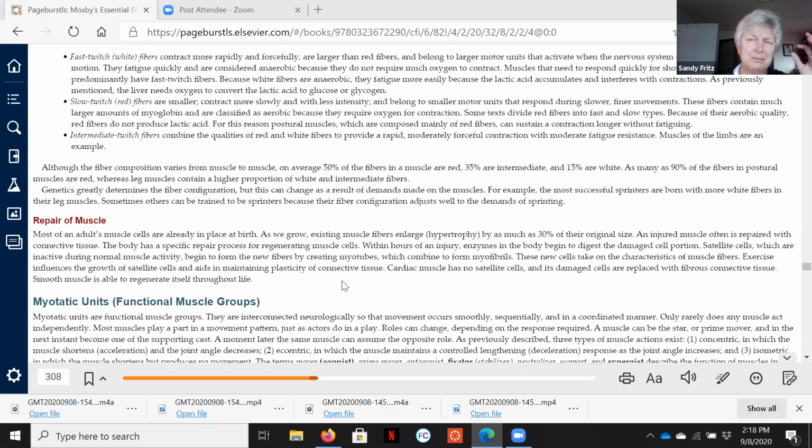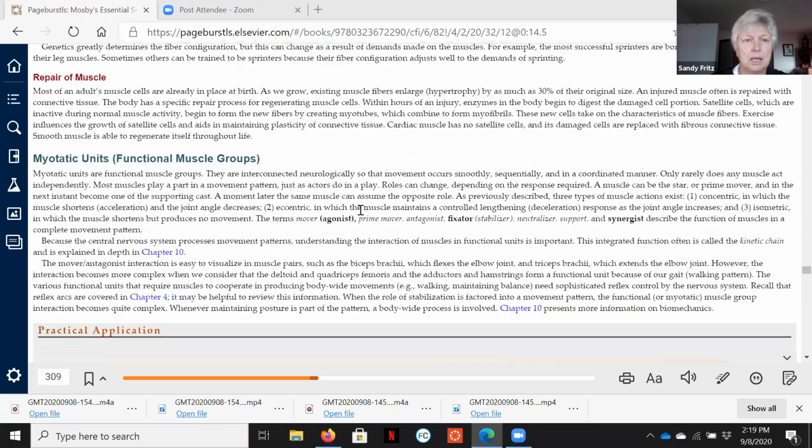Now, muscle can repair. It's kind of like the nervous system. It can repair, but it gave regeneration up in order to have the excitability and the contractibility. So it doesn't necessarily repair very well. So if something is injured in a muscle, it typically will repair with connective tissue.